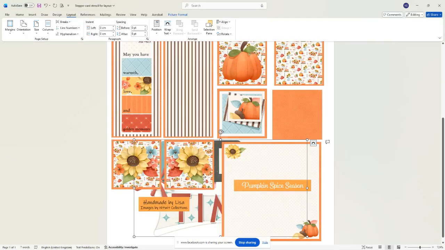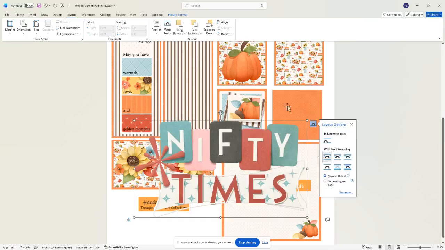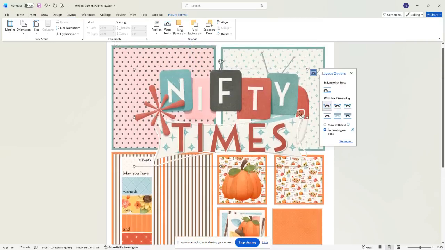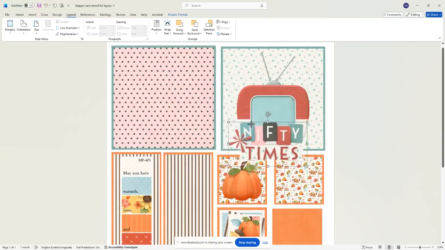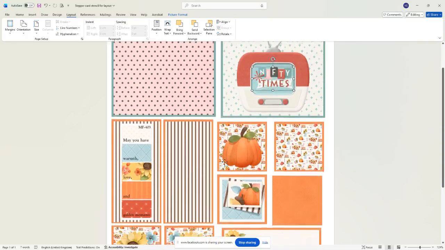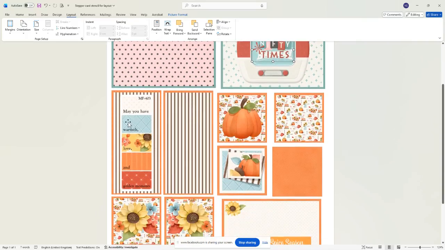Again, it's come down here, big image. It's behind everything else, but once I click on those two buttons, it brings it forward. Let's shrink it down. So I'm using the diagonal shrink. Still a bit big to go in there. Yeah, I think it's just about in. Oh, nifty times. That looks awesome. Isn't that wonderful? Okay. Let me just whiz straight over here.